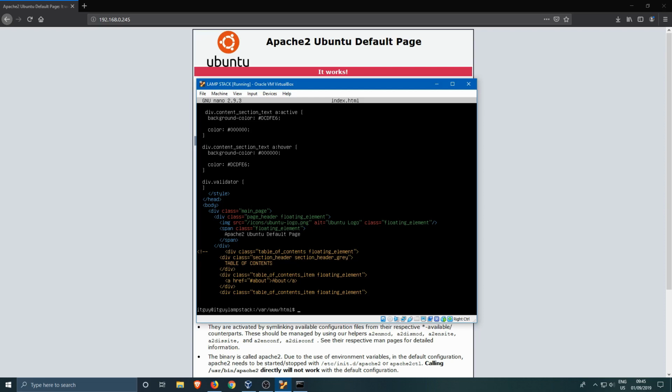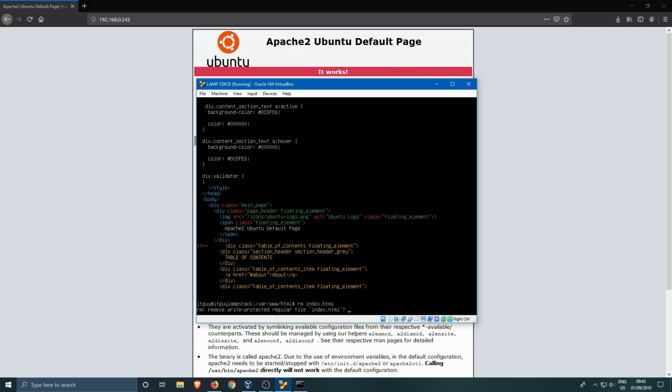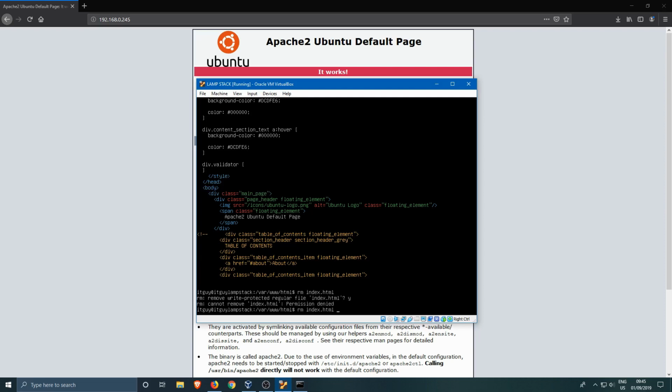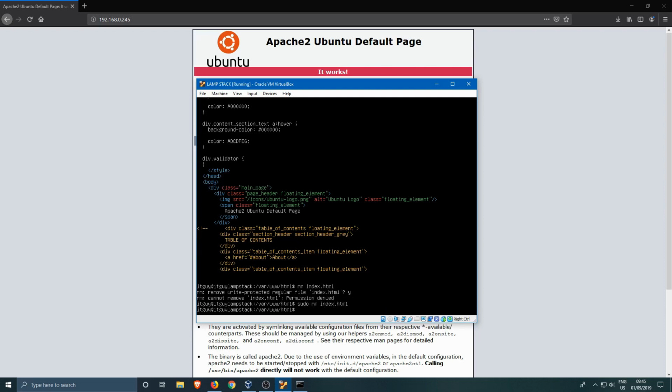Let's actually quickly remove index.html. Let's do a sudo rm. There we go. And now let's do a sudo nano index.html.